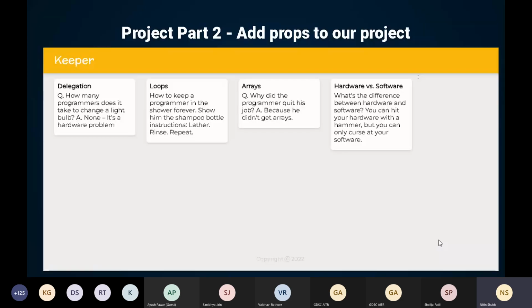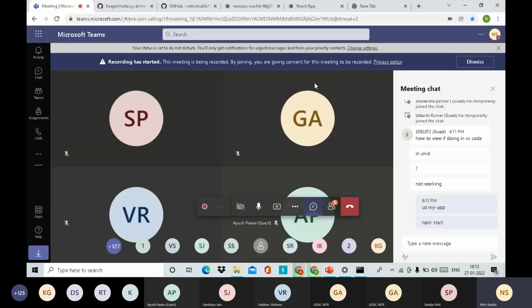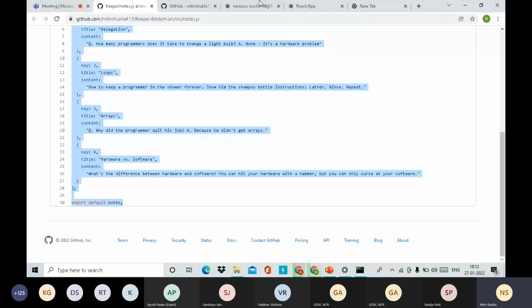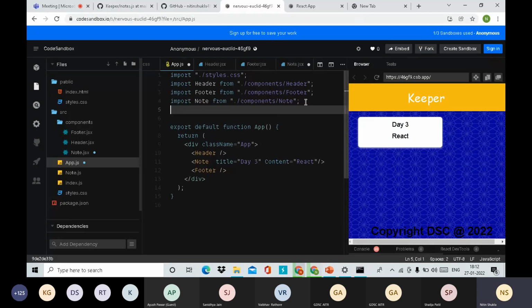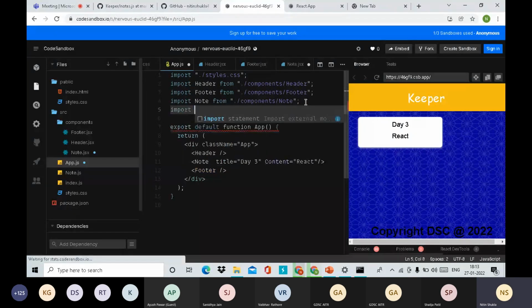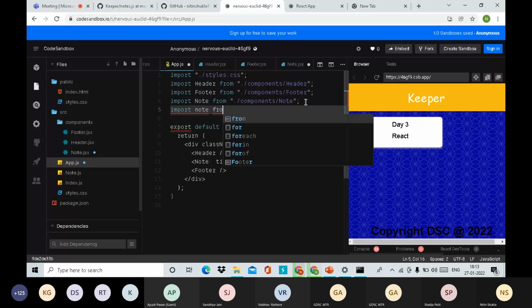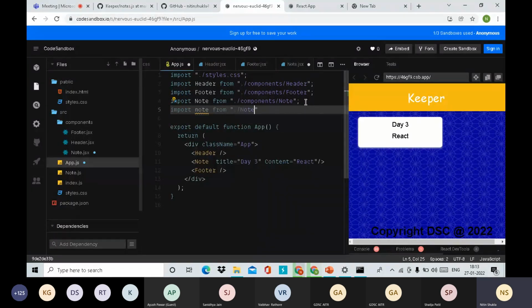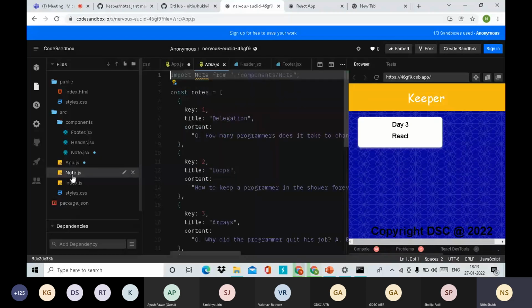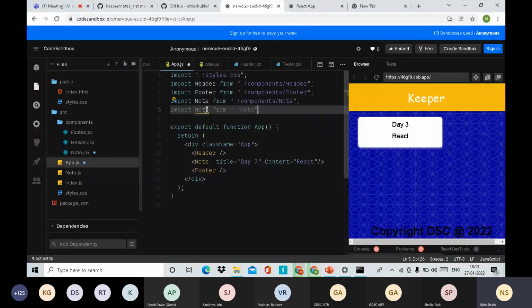So yeah, we need something like this, so we will look into our project. Okay, so here we need to import something like import node from node.js. ठीक है, हम इस वाली फाइल, जो ये वाली फाइल है हमारी, है ना, इससे हम इंपोर्ट कर रहे हैं. ठीक है, एंड इधर से हम इंपोर्ट कर रहे हैं एज ए नोट फॉर्म में. ठीक है, ये नोट्स आ रहे हैं. ठीक है, नोट्स को हम इंपोर्ट कर रहे हैं.